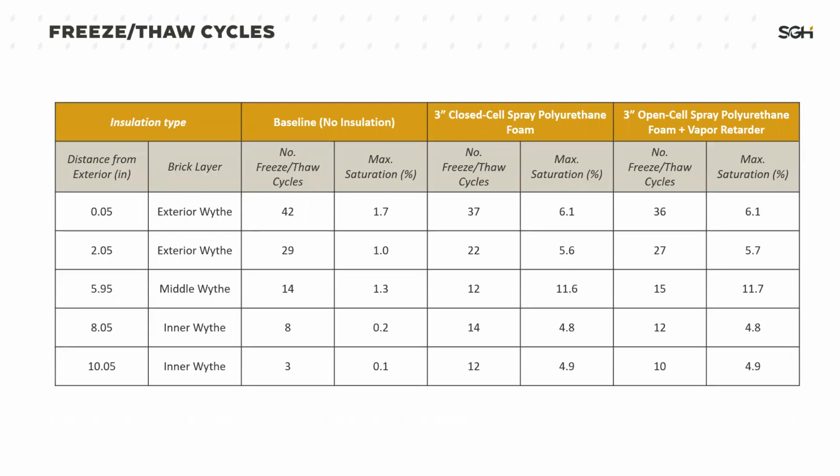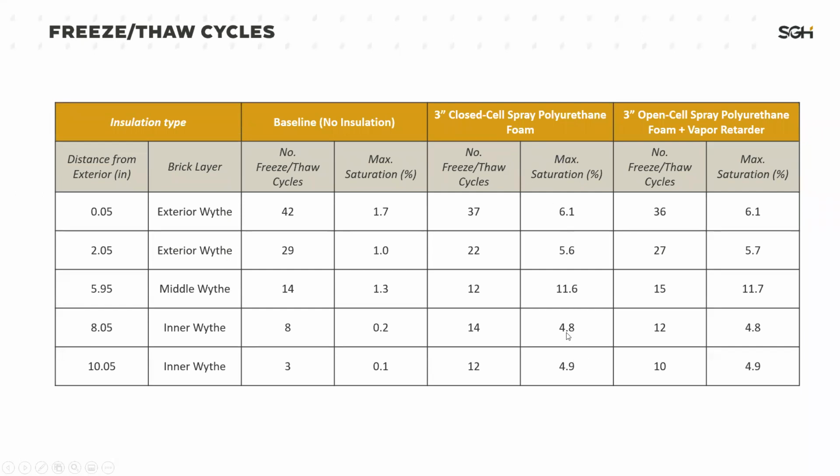For this project, that's where our main concern lay. You can see here in our baseline, we have saturation at all of the widths of brick that is below 2%. These bricks really are not getting wet at all. The bricks are freezing and thawing a lot, but that freeze-thaw cycle never occurs during a saturated period. So there's really no cause for concern with the existing assembly, which makes sense. Again, because it's a historic building, we can look back on its history and see, okay, this wall assembly has been performing well.